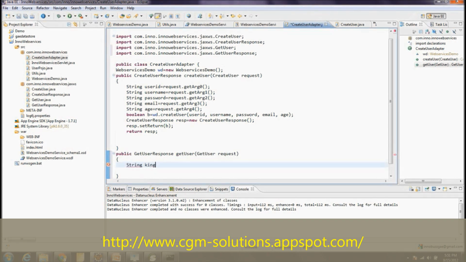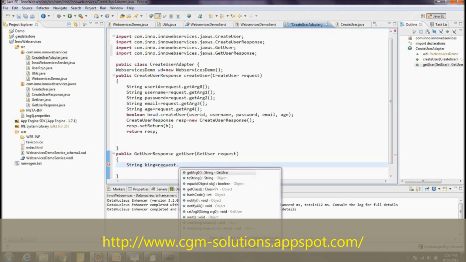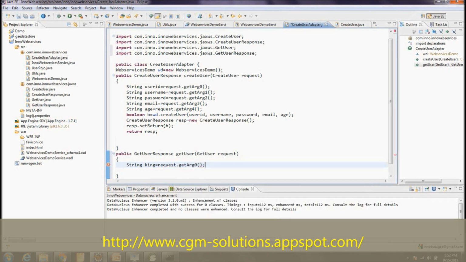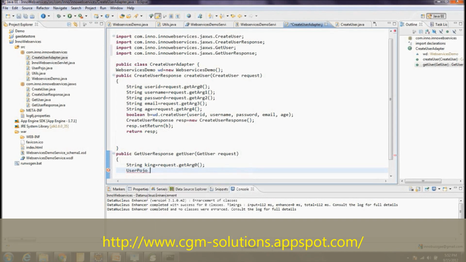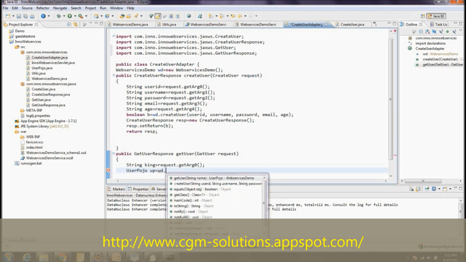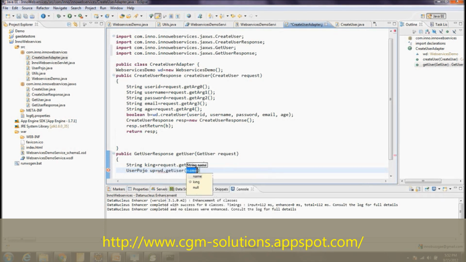String kind equal to request dot get arg of 0. We are sending only one argument, and the output of that is user pojo, pojo up equal to wd dot get user of, passing kind as a parameter.